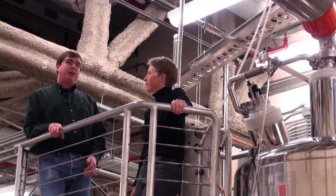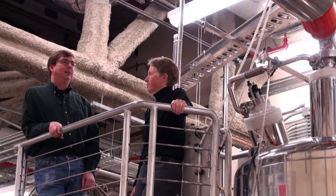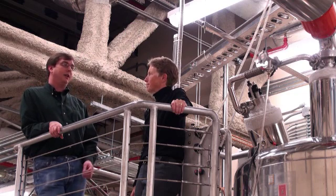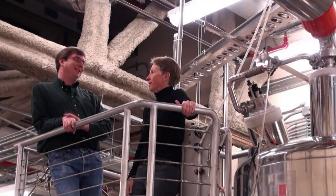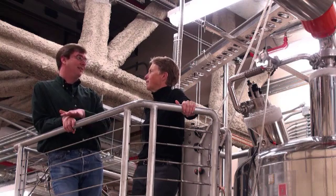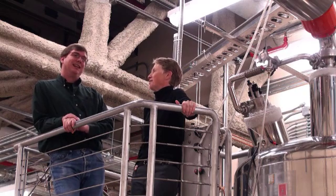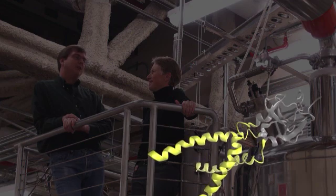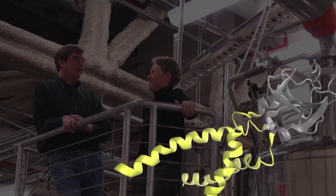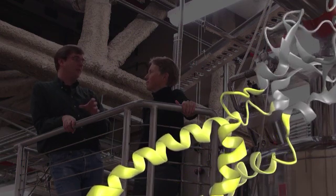So right now I'm actually working on a project that I started at Duke with my advisor, Len Spicer. And this project has to do with the structure and function of a membrane-associated protein from HIV-1. First off, I just want to make it clear that we're not actually working with live virus here. That's not something I'm particularly interested in doing at this time. Me neither. Yeah, right. So the region of HIV-1 that I'm interested in is on the surface of the virus particle. And this is a target for broadly neutralizing antibodies.